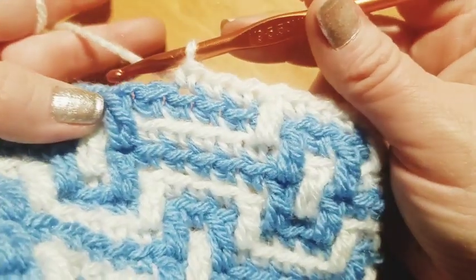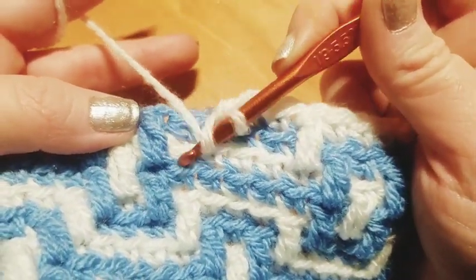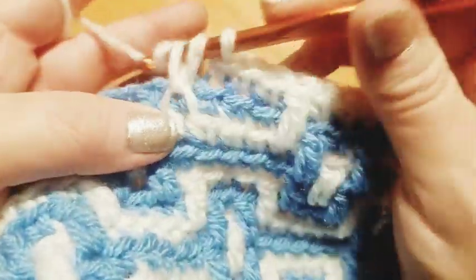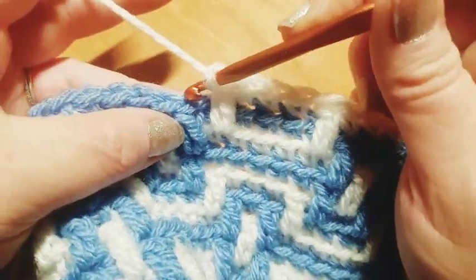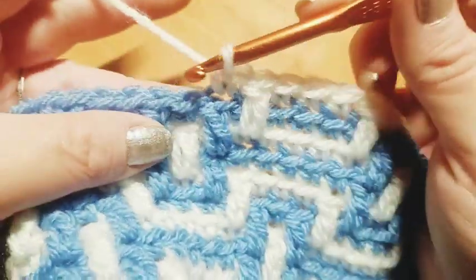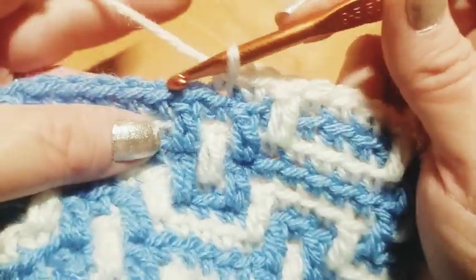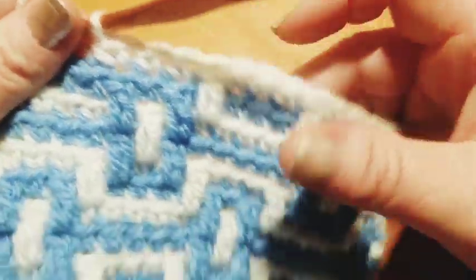So now I've done my 3rd back loop only single crochet. So my next stitch is going to be a drop down double crochet. Right there in that very next stitch. And now I'm going to continue on with the repeat again. 3 back loop only single crochets. But if you're paying attention to your pattern more so than your count, just look at what you did before.